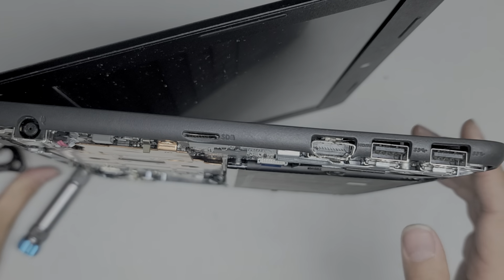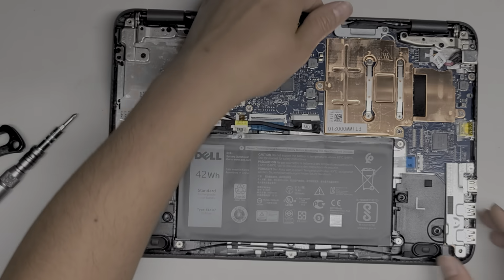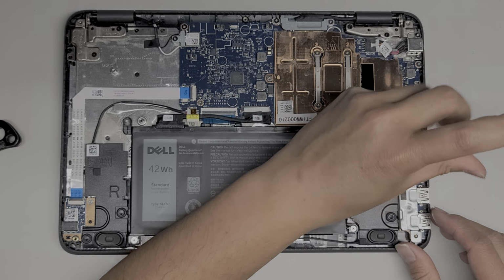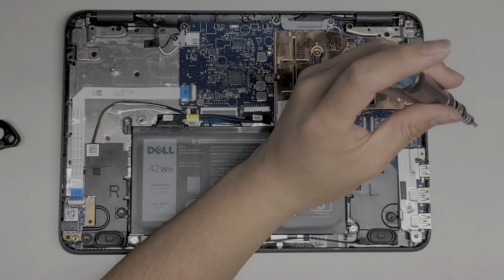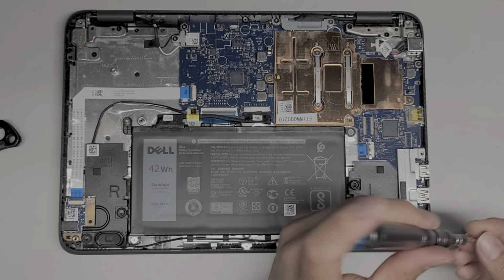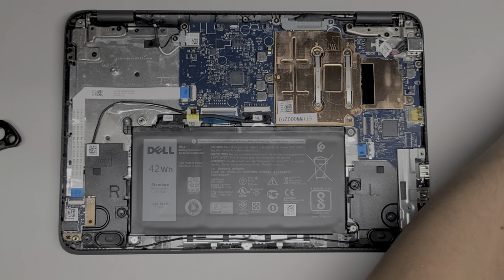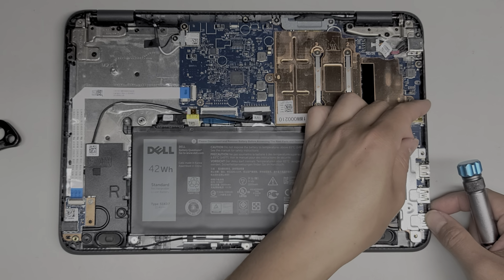Yeah. Looks like I'm going to have to at least take some of the screws out so I can lift the motherboard higher. So let's go ahead and start doing that. Again, if you're going to do this, make sure you keep the screws in order because they are different size, shape, and lengths. And if you mix them up, you can actually damage the computer putting the wrong screws in the wrong place. Alright, so we're going to take these two screws out. There's no screw in that bottom corner. Keep that in mind. It's hard for me to do this with my broken clavicle, but here we go.